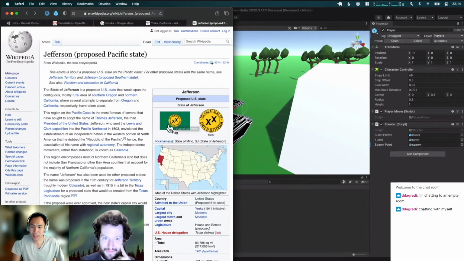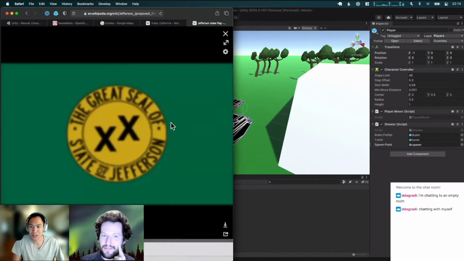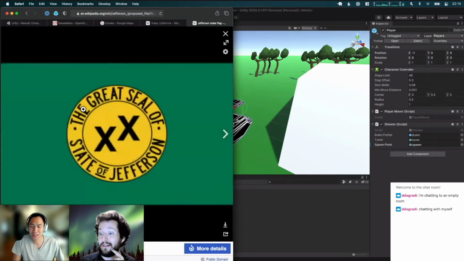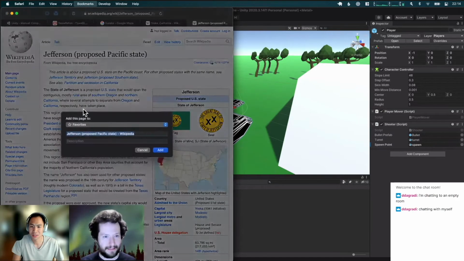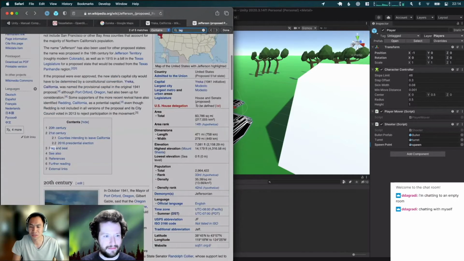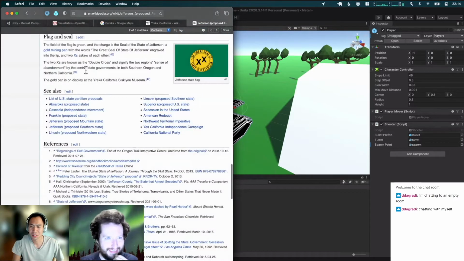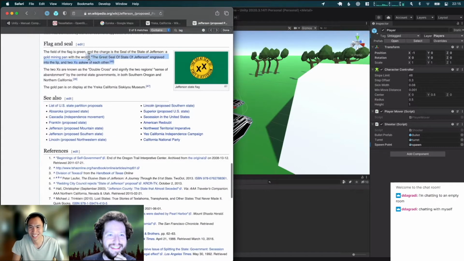Yeah, that's fair. You see this flag a lot. What did the X and X stand for? I don't know. Why is it called Jefferson? I don't know. Okay. A gold mining pan, a double cross, signifying the region's sense of abandonment. Yeah, okay, whatever.